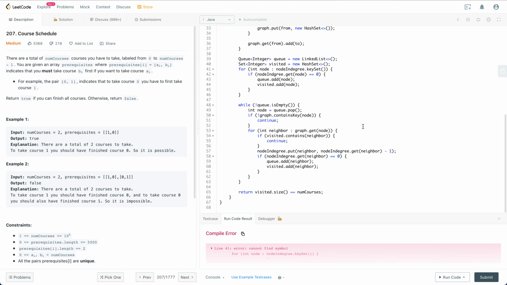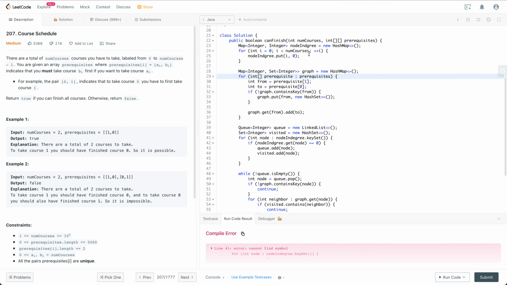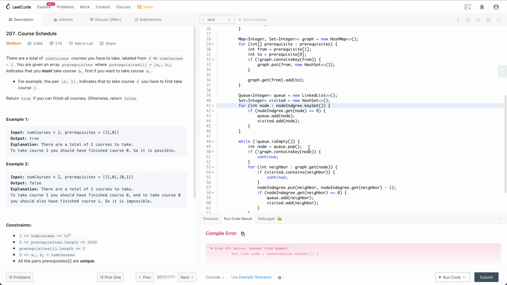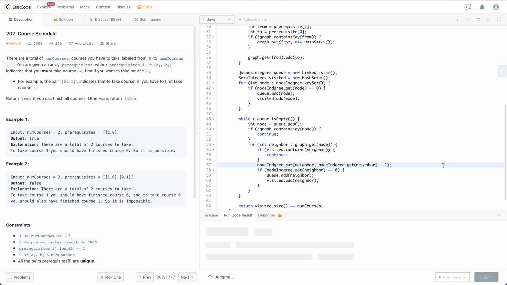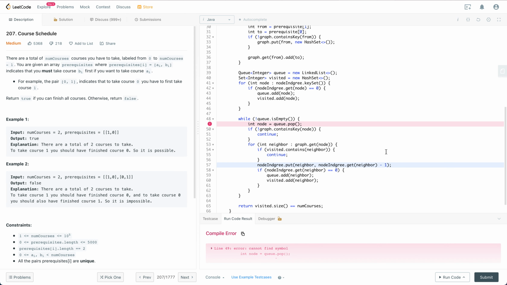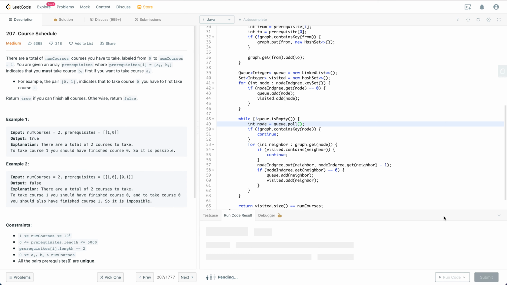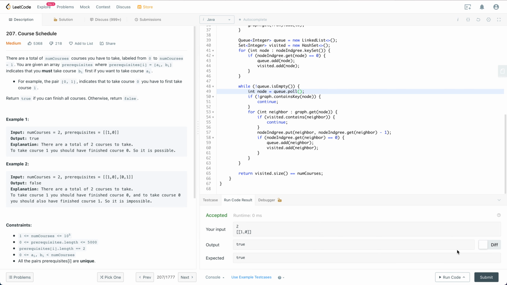So at line 41, we have the key set, node integrate key set. Okay, so it's node integrate. Some typo here. Integrate. And the queue pop, or just poll, I guess. Alright, so now it's good.